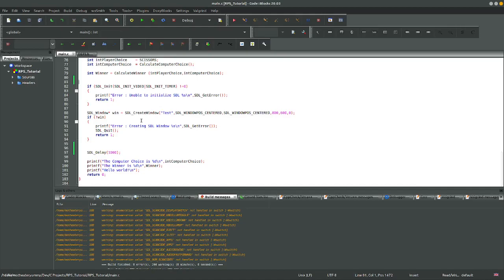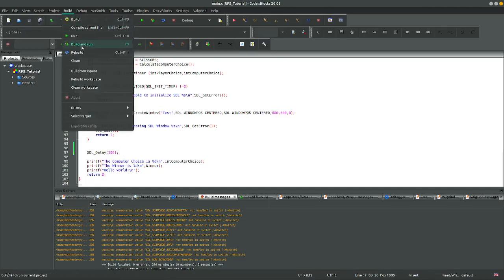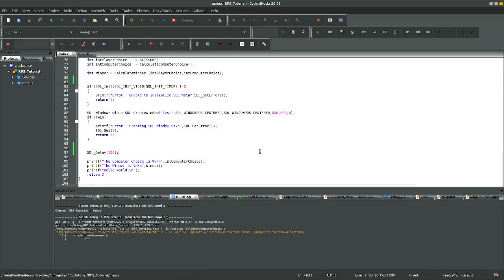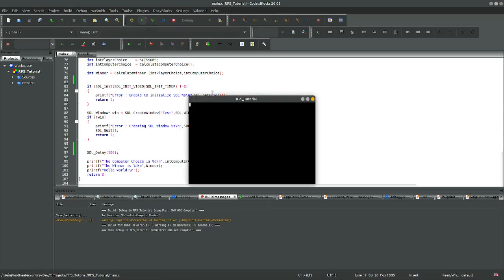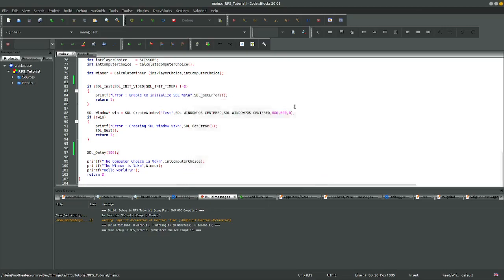I was taking a look last time at getting the window rendered, and then we put a delay in there. Now that delay is a long time, so I'm just going to reduce it to about 100 or something like that. I think it was in milliseconds, wasn't it? So I say yes on that, and I run it. I just want to make sure that we are, yeah. So that did delay it, and then the window disappeared. You probably didn't catch that because it was so quick.